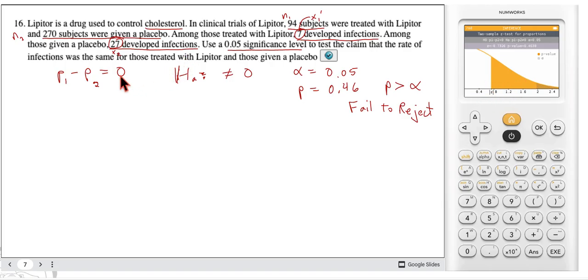So we cannot reject it. So at this point, there's not enough evidence to say that there's a difference, which is good. It means that they're so close that there is not a side effect of getting infections. Again, we just don't have evidence for it. Maybe we need a larger sample size or something, but at this time, the way we've set it up, since we failed to reject, this could be a type 2 error, which is not as significant as making a type 1 error.